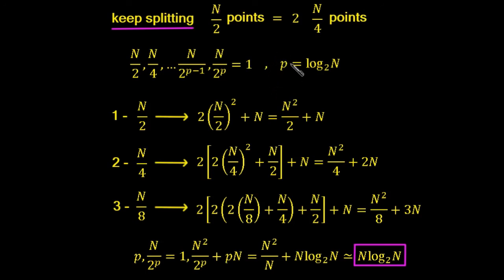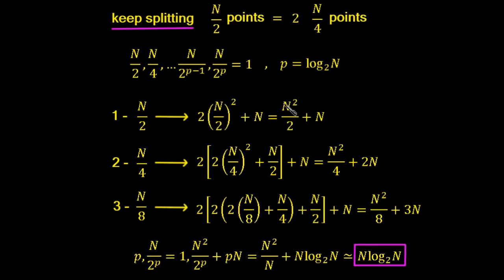So in effect p is just the number of different splits that you have of your DFT. So for example, if the DFT was a 32 point DFT, then you could split it in 5 different positions. So it'd be 2, 4, 8, 16, and your original would be 32. So it could actually be split 4 times. So we've seen that splitting it once, that is n upon 2, gave us our n upon 2 all squared times 2 plus the value of n, which equals n squared upon 2 plus n.